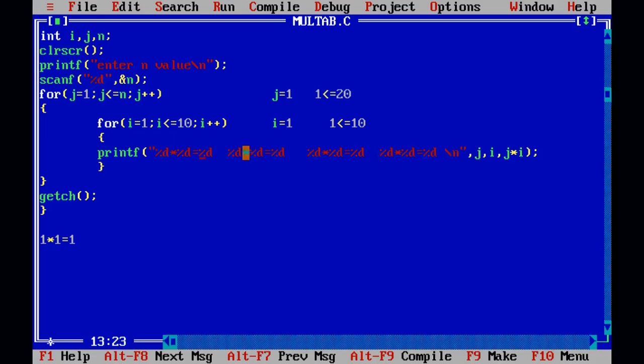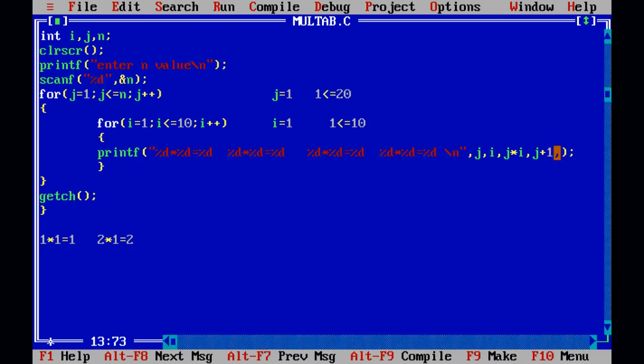So for that what should I do here? In this same statement only I am going to print 2 into 1. I mean 2 star 1 is equal to 2, some result I need to get. For that, simply if I take J, 1 will be treated. If I take J plus 1, what will be the value? It's obviously 2, no? This percentage d value will be J plus 1. That is, J value already contains 1, and 1 plus 1 is 2. Right?